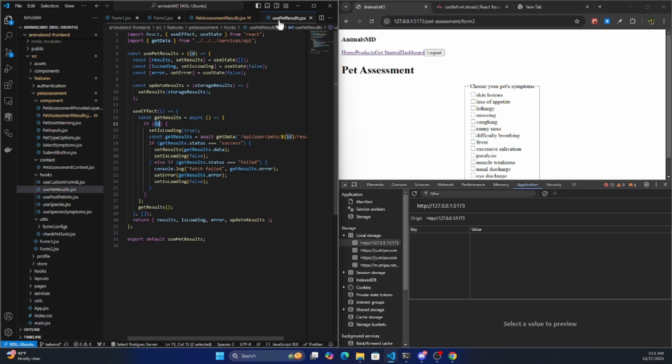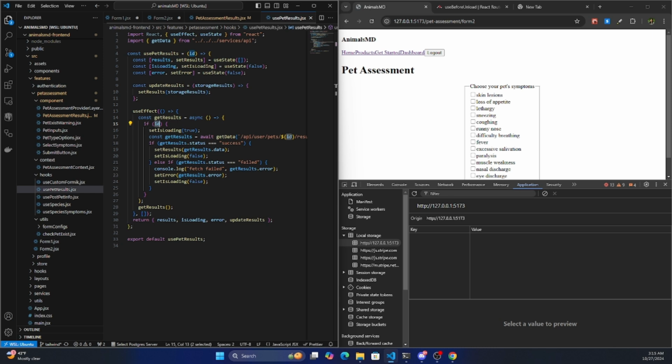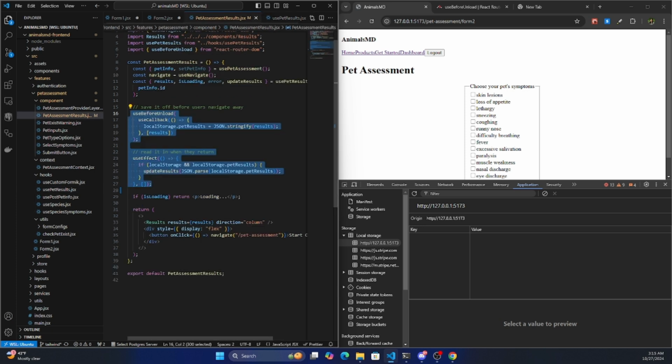What we could do is, since ID is always going to be defined, we could create a state and say, okay, so how would we think about this?